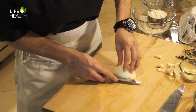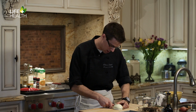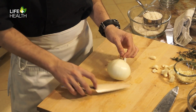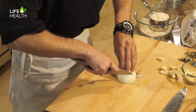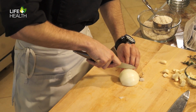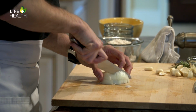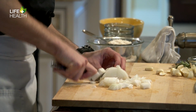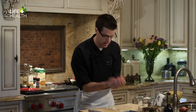You're going to want to go in through the middle of it, not all the way through. Again, you don't want to make it harder than it actually has to be. Leave the root side on, so when you go to cut it, it doesn't fall apart. Instead of really thin slices, we're going to go slightly bigger, maybe about 3/4 of an inch. Then we just come down, and we have a dice. Easy as that. So we're going to add this to our pot.